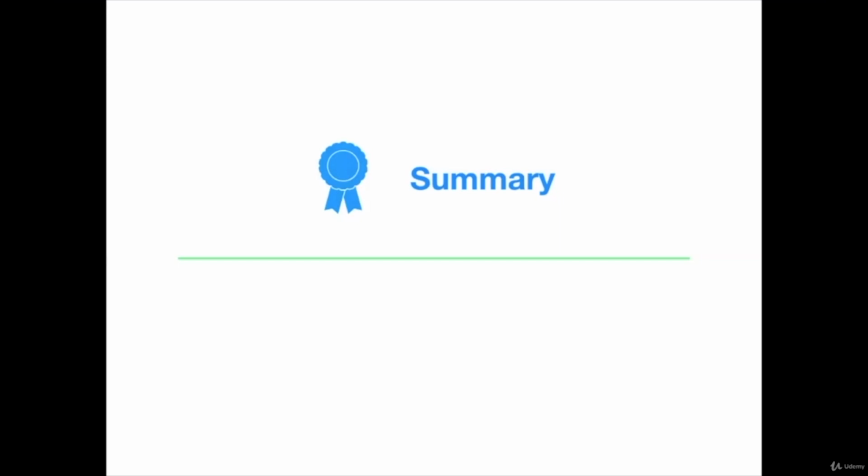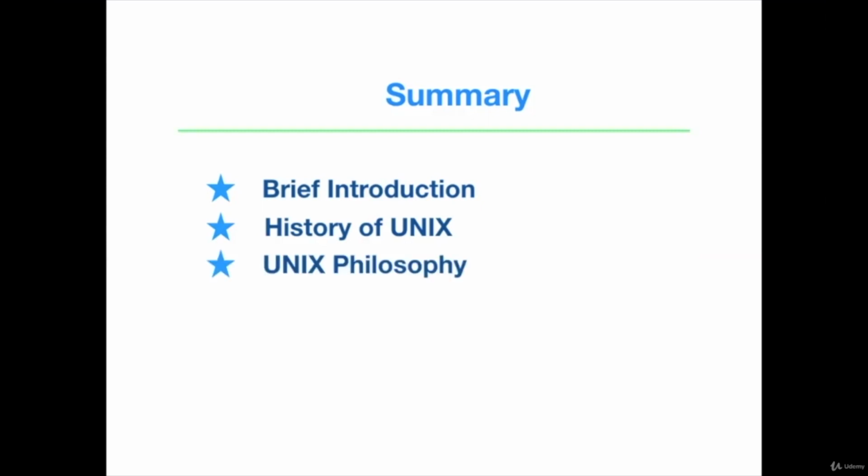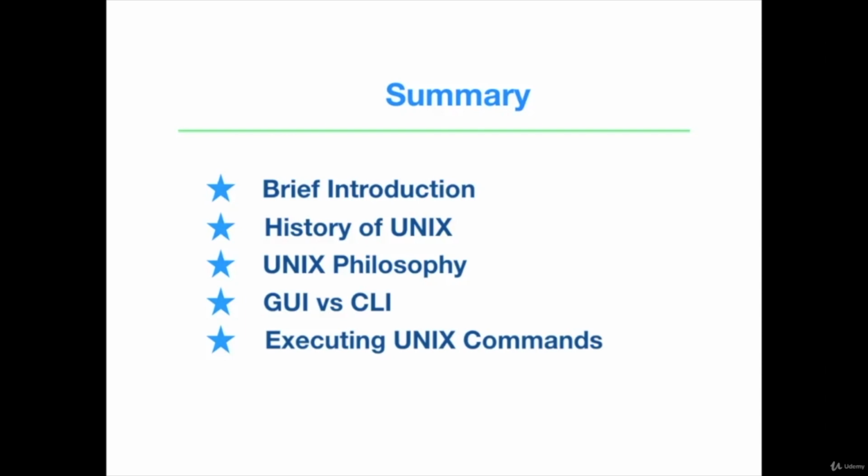Let's summarize this module. In this module, we have learned a brief introduction to Unix, some history of Unix through the years, the philosophy on which Unix is based, a comparison between GUI and CLI, and how to execute Unix commands. Enough theory. Let's move to the next module for some real action.